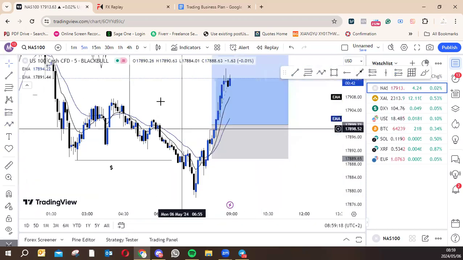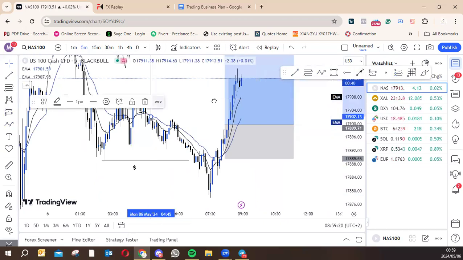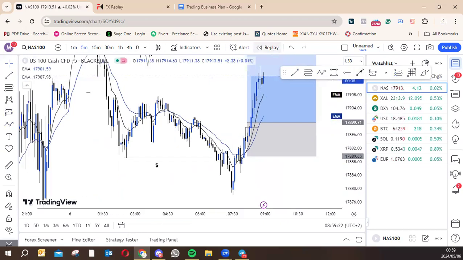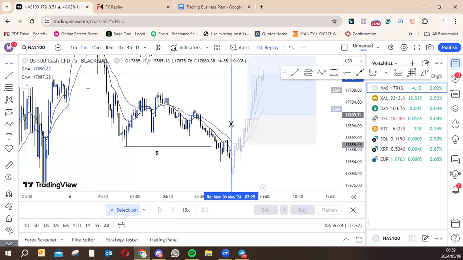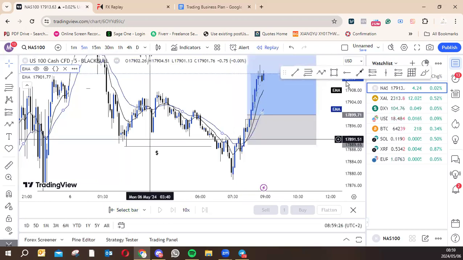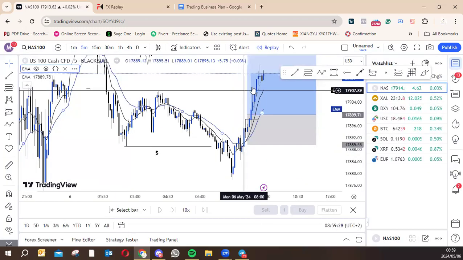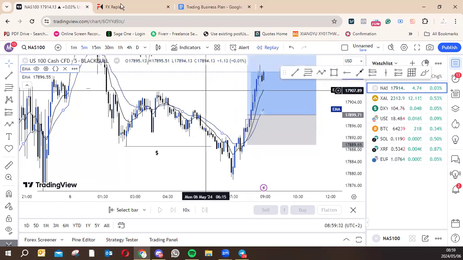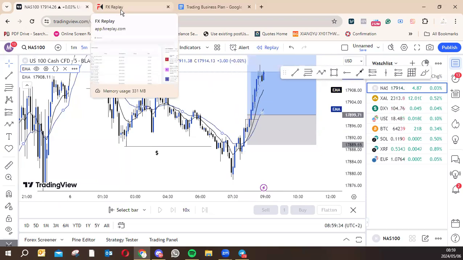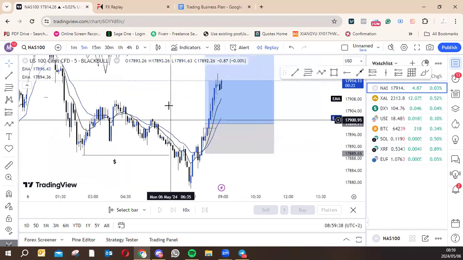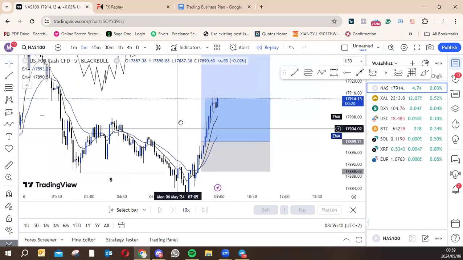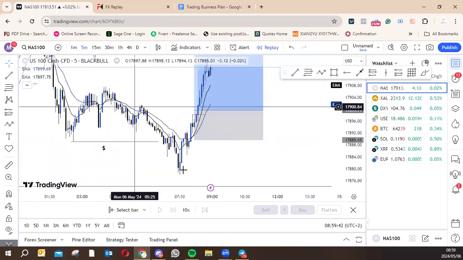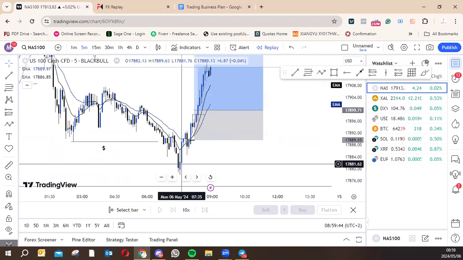This morning, exactly the same thing happened. Let me rewind price, because I can actually rewind price. Oh no, I can't anymore. I think they cancelled my FX Replay. It's much more expensive than TradingView, so it's not useful to have anymore. But anyway, we have the liquidation, then we have the EMA cross.